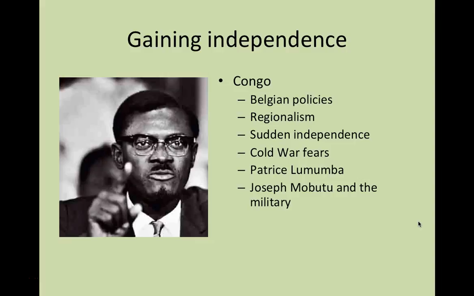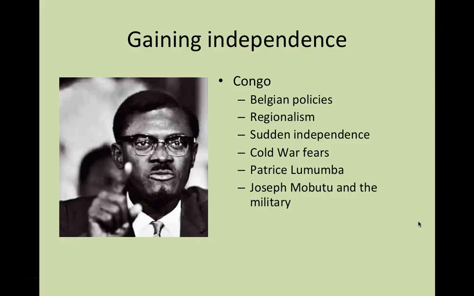But Lumumba was taken out, and the one who ended up being the most friendly to Western interests was a military commander named Joseph Mobutu. Mobutu gained control of the army and ended up, through military means, not through political means as Lumumba was trying to do, centralizing his power over the country.